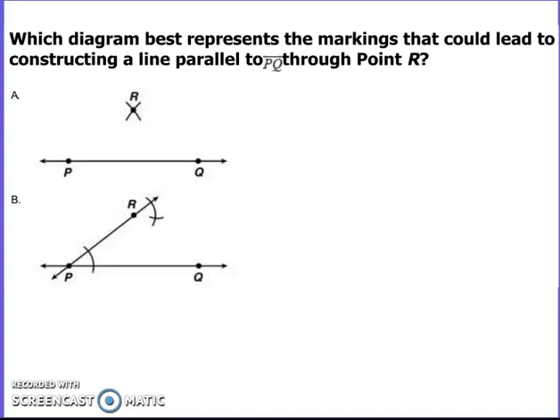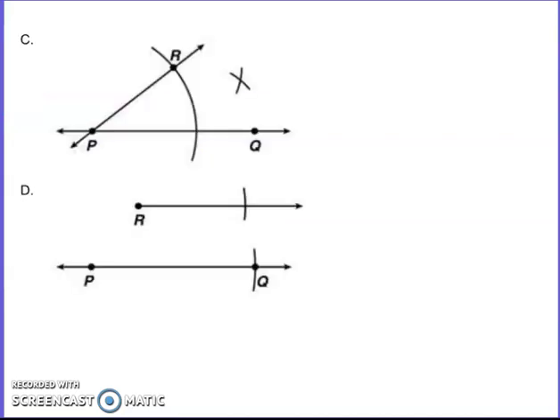If I look at letter A, I do have an X that I was looking for, but if I connect P or Q, because those are the only other points given, through that, neither of those lines are going to be parallel. So A does not work. If I look at letter B, I do have an X out here, and if I connect R through that, that looks pretty parallel. If we look at answer choice C, I do have my X out here, but if I connect R to that, if I were to keep going, those two lines would eventually meet. Parallel means that they are never going to meet and never going to touch.